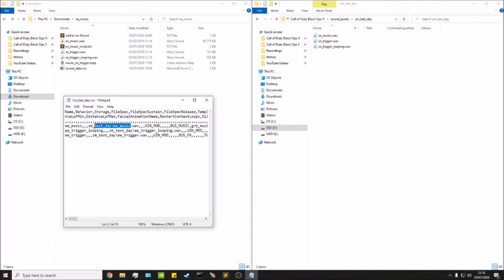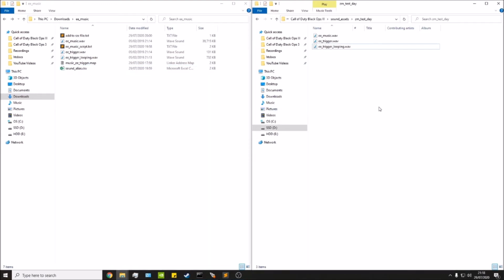But all you'll be changing is, of course, the folder, or potentially multiple folders if that's what you've done, and then, of course, the actual file name itself. Okay, and of course, do that to each of the three of them. Make sure that you've got the actual correct sound within there. So all I'm going to do is save that. There we go. And I'm going to close that.